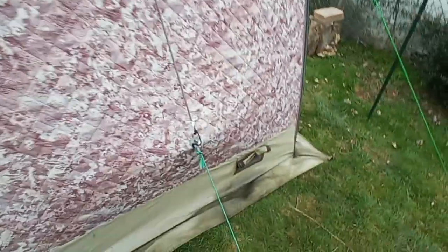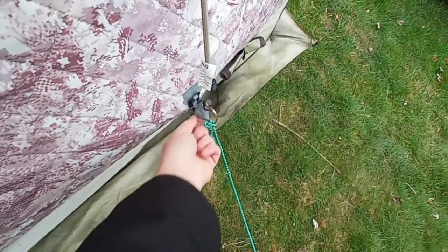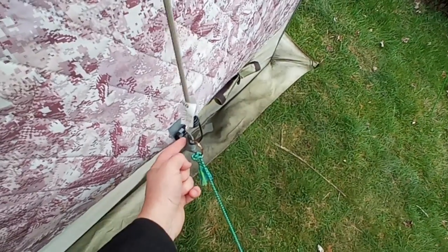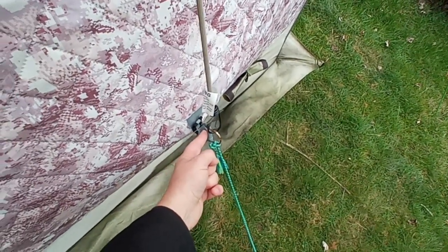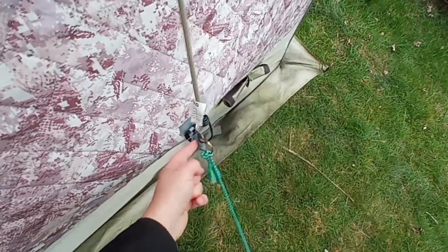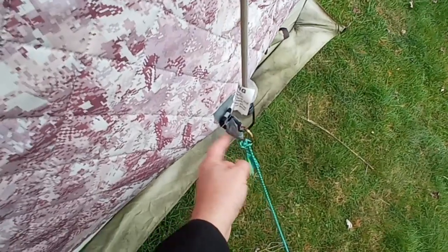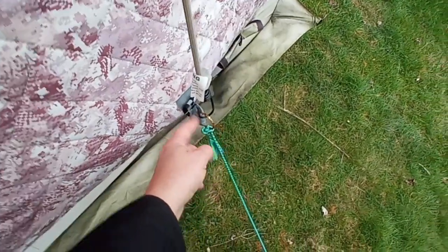All right, another thing I found is, you see these ears right here. Okay, they will get damaged after 3 years. They will tear. Okay, so I had to use duct tape to strengthen them.